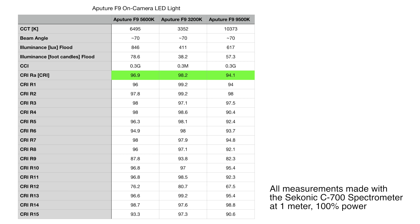How does the F7 do in terms of color quality? We're going to use CRI. I realize CRI is not the perfect measure of color quality, but it is a standard used in a lot of other measurements. At 5,600 Kelvin, the CRI came in at 97, and the secondary color patches were also quite good for a low-cost light. There was a bit of a magenta color cast, so you'll need to compensate using a gel or custom white balance. At 3,200 Kelvin, the CRI was 98 with a slight green cast. Up at 9,500 Kelvin, things were not quite as good, but that's generally used as an accent light where perfect color rendering isn't as critical. Overall, a really great showing for a very affordable light.